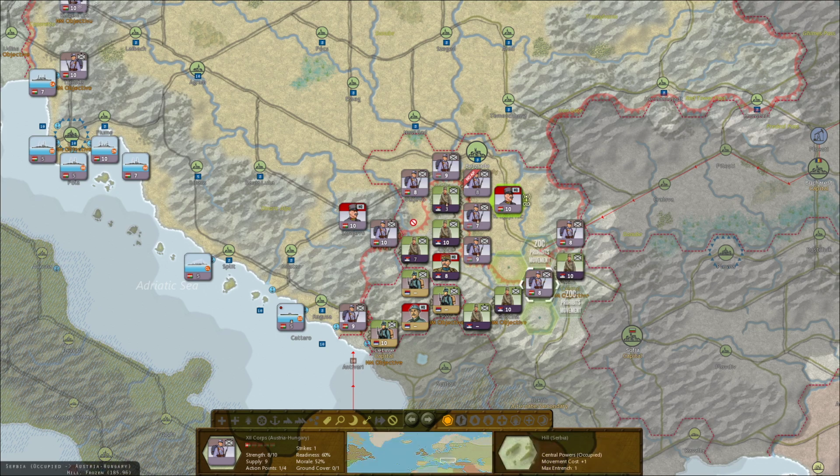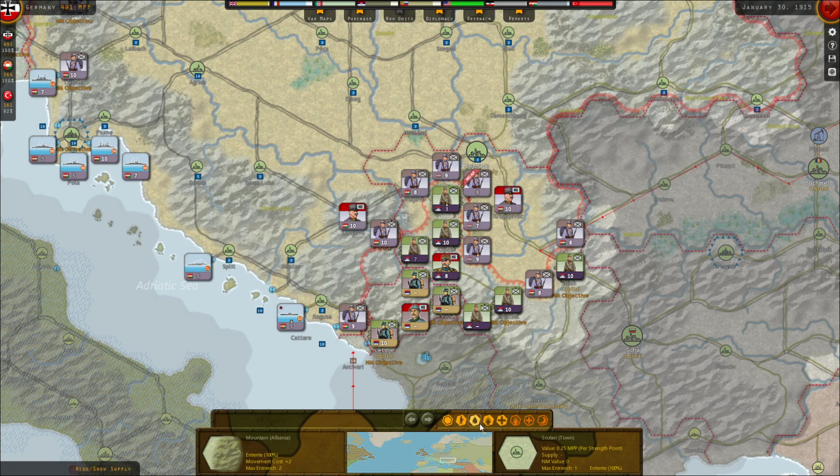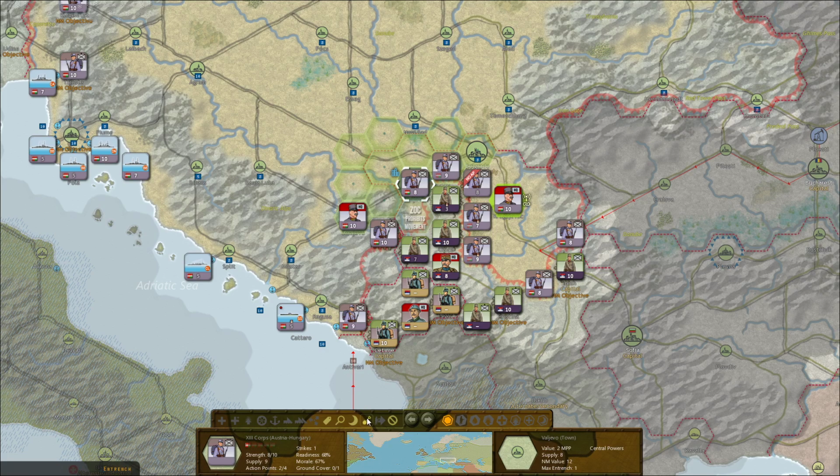Don't know if I should just be more aggressive down here or not. That doesn't look overly profitable. And they're not dug in, so let's dig them in. Or do we reinforce them? Boy, that's a tough thing.